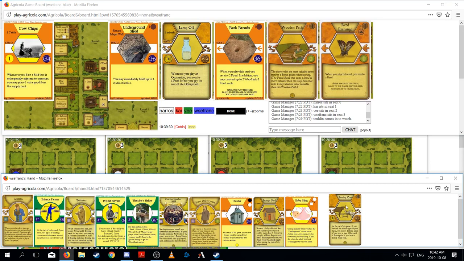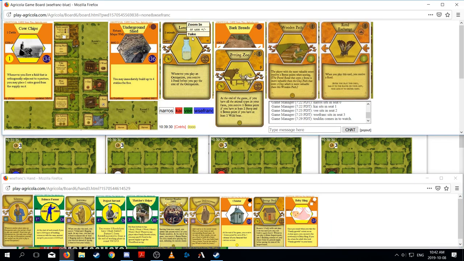I think Petting Zoo is an excellent card. You know what? I already have one. It's kind of an end of the game bonus point card, just like Storage Shed. So I'll take Lamp Oil, I think.